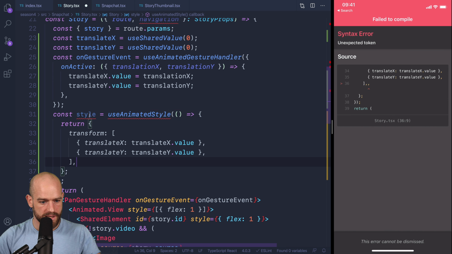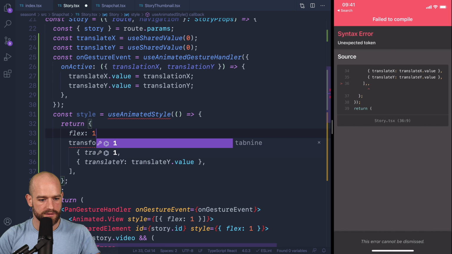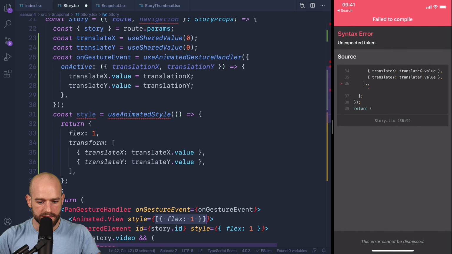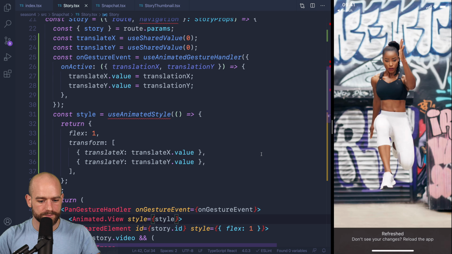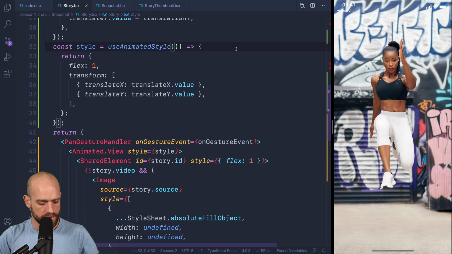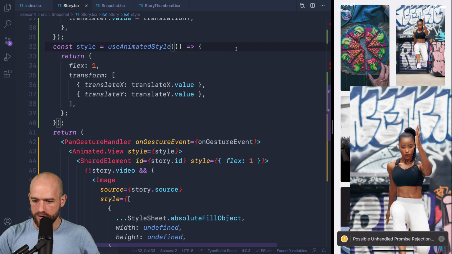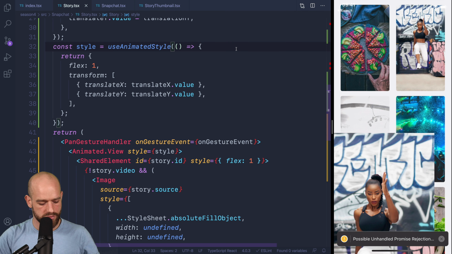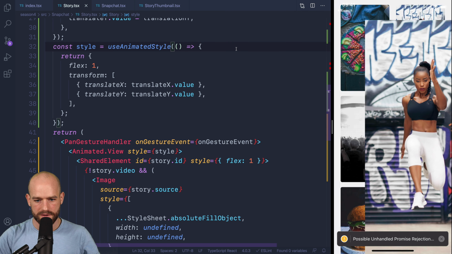And let's pass the style. We can add the flex here, flex 1. So I can pass style here directly. Now I can move it around. That's nice. Of course, if I stop, nothing happens.